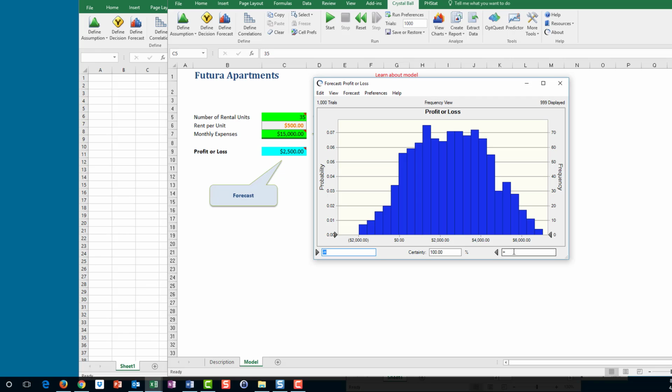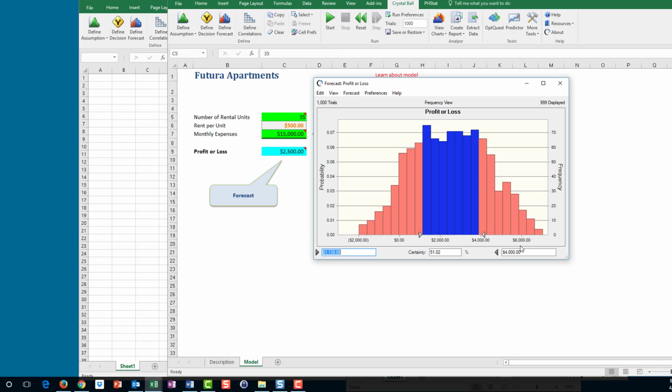If I want to know what's the likelihood that I'll make more than 4,000, then just click enter. It shows that, I did it backwards again. But anyway, it shows you that there's a 78% chance you'll make less than 4,000. So that would be a 22% chance you'll make more than 4,000. And it gives you a graphic there. And you can just use these pointers. Drag it there, and there's about a 51% chance it'll be between $1,100 and $4,000.